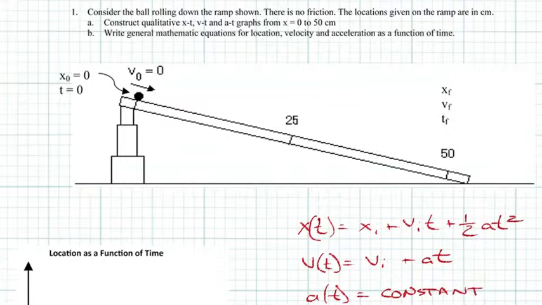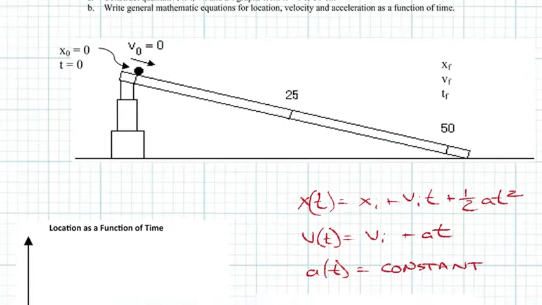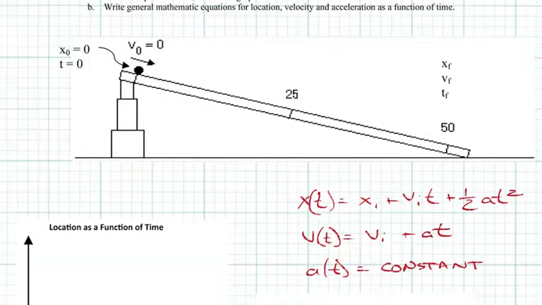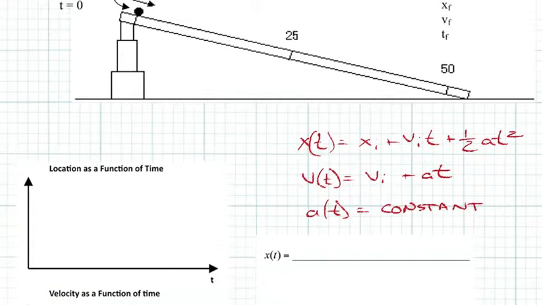So here we have number 1, and again, I believe we went over this one actually together in class, but I took the liberty already of writing down the 3 equations for our position as a function of time, velocity as a function of time, and acceleration as a function of time. Now, of course, our acceleration is going to be constant, so whatever our acceleration starts at, it will end with, but our velocity and our position will certainly be changing with time.